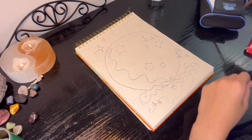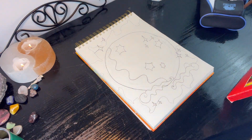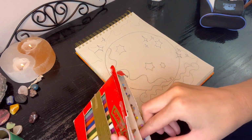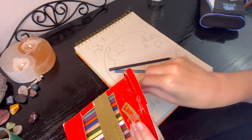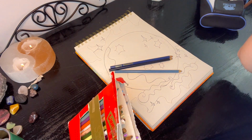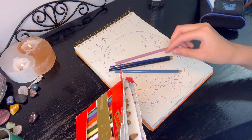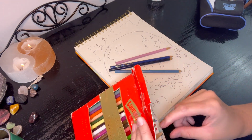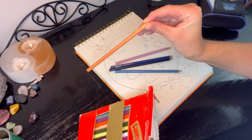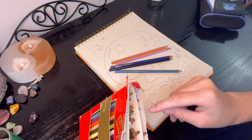Okay, now let's start the color. I think I really have to start this. I'm just gonna take out a lot of blues and some colors that I think would go well with it. Oh, I love to mix like peach with blue. Let's get peaches out.